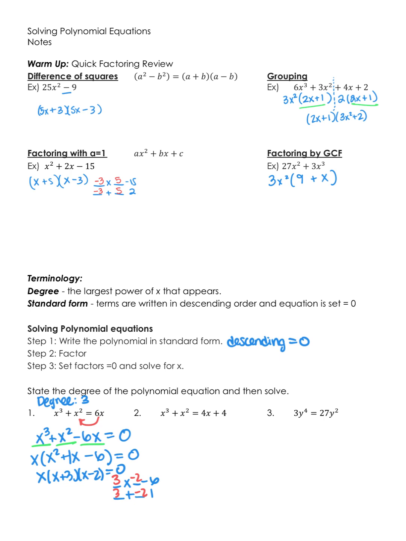And what do we do once we factor? What do we do with all these factors? Set them equal to 0, right? Same steps as all the other type of solving we've done before. We just have more factors now. So you're going to set all 3 factors equal to 0. The x, the x plus 3, and the x minus 2. So you'll set x equal to 0, x plus 3 equal to 0, and x minus 2 equal to 0. Solving each of those, you'll end up with x equals 0, x equals negative 3, and x equals 2.